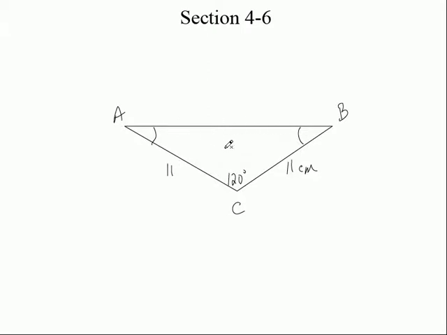All right, what do you think, Jaden? 30 degrees. Now, how'd you get that? That's right. So 180 minus 120, all right, because I take this away, let's find out what those add up to be. That would be 60 degrees. So are they both 60 degrees, though? No, they're both equal to each other. So what can we do with that 60? Divided by what? 2. And so each of those angles is 30 degrees. Very good. So angle A and angle B are both 30 degrees.